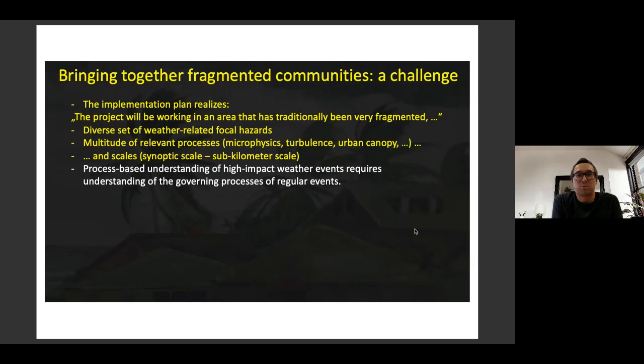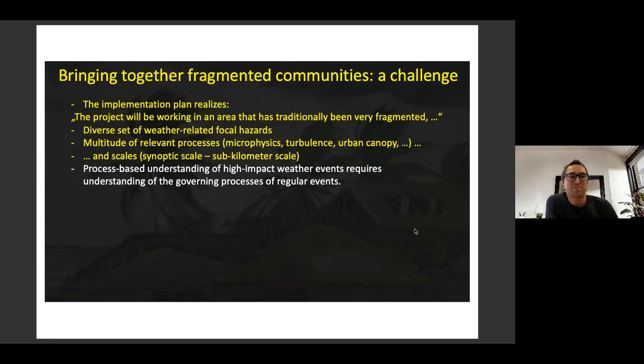So usually communities revolve around, say, the microphysics, so the cloud community is a big one. And then we have turbulence communities now, maybe also considering the urban canopy here, and I didn't even mention atmospheric dynamics here, which is again a different community. And scales are vastly different too, so it's hard to integrate based on these more common ways to forge collaborations.